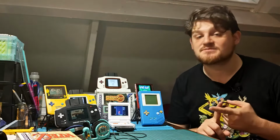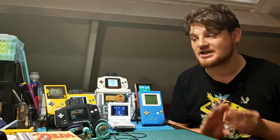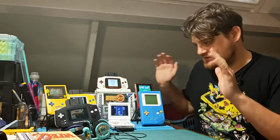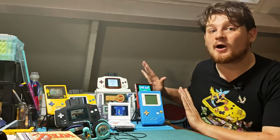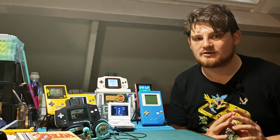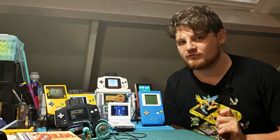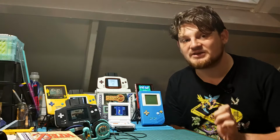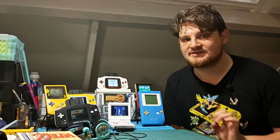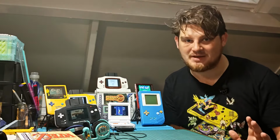Whether it's modern advancements, or nostalgia, or accessibility using emulation devices, or even people like me, guilty, taking their Game Boys apart and installing new parts and colored screens. The Game Boy has never been better. But what if I told you that that arms race might finally be over? Because later this year, something is coming that will probably upend the entire Game Boy retro revival market. And it is called the Chromatic.